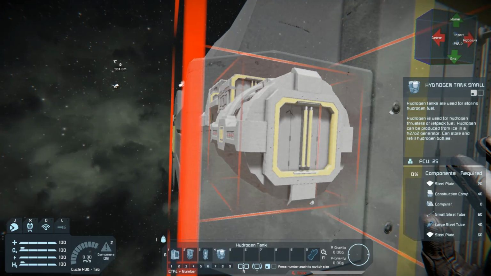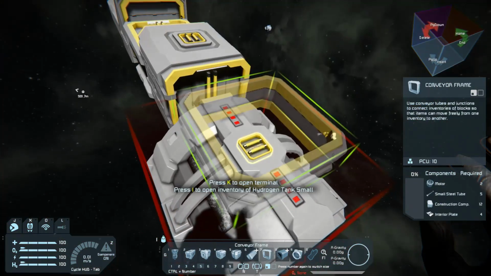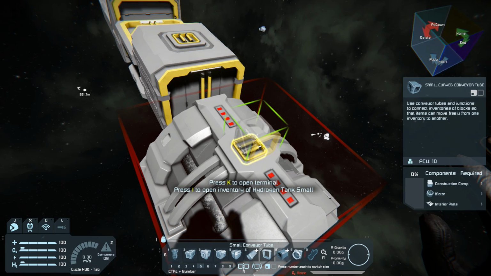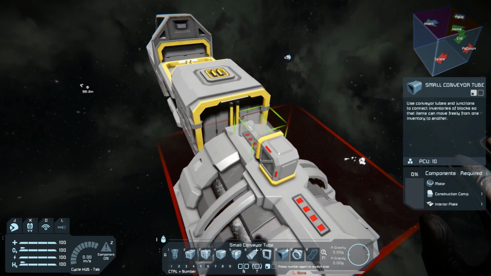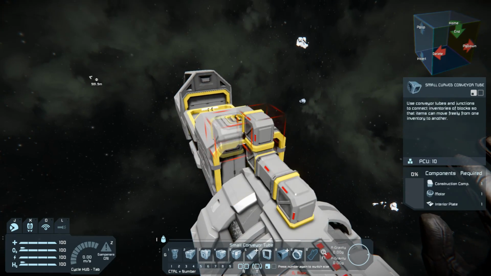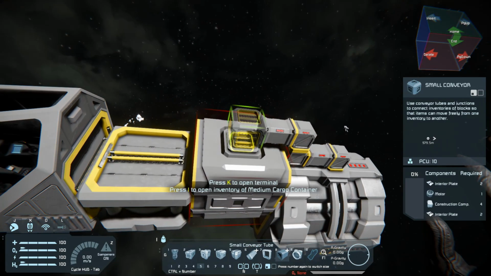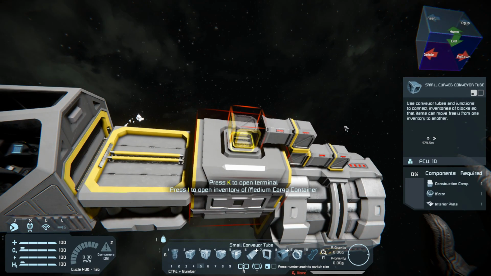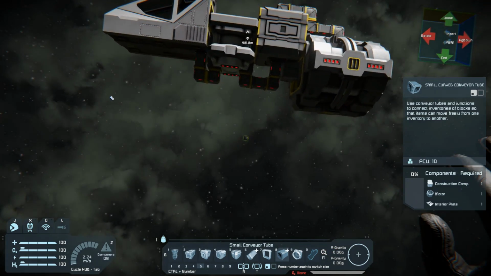Now we should be able to attach these parts without too much extrusion from the conveyors themselves. Okay, and that part should be done.